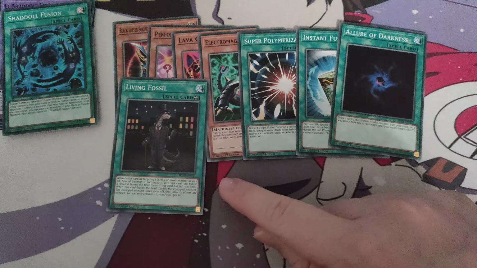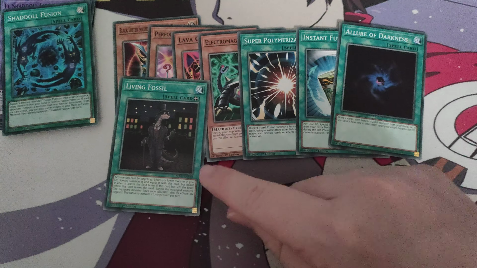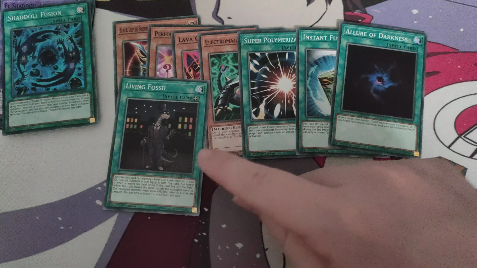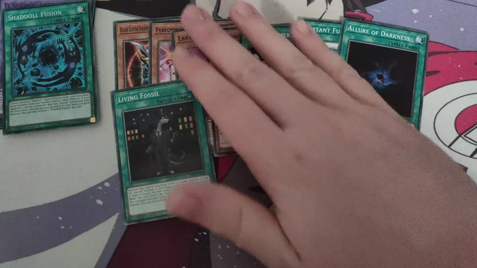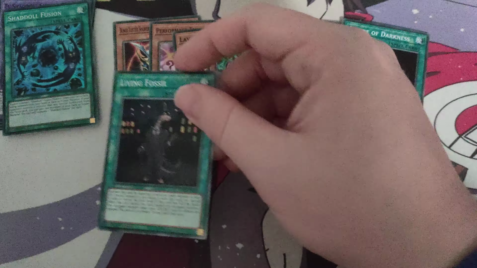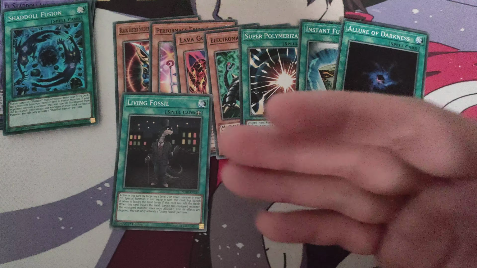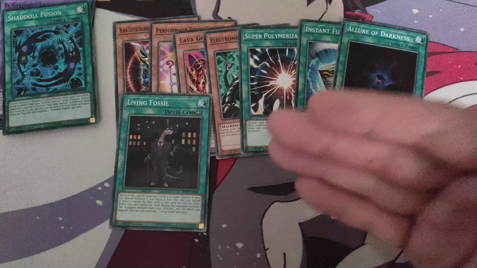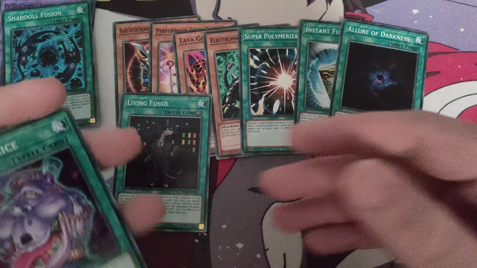This has only had one print. This having a print in this set means that this is more accessible to other people, so everybody has access to this card now. Thinking about this in the long run, having a card like Living Fossil reprinted in the set, which only had a secret printing before this, is actually really good because it means that everybody has access to this card and also gives more value to the deck.